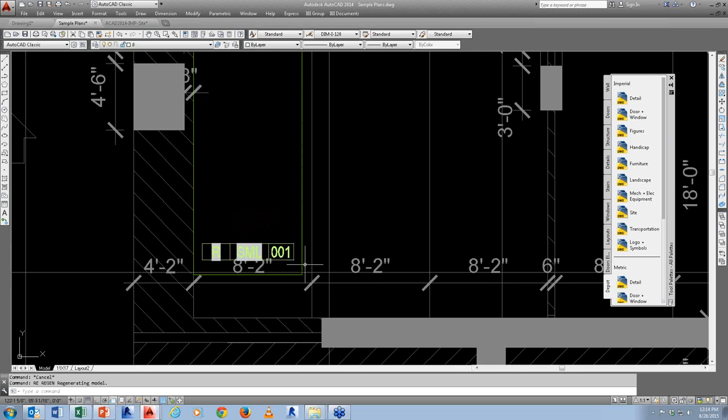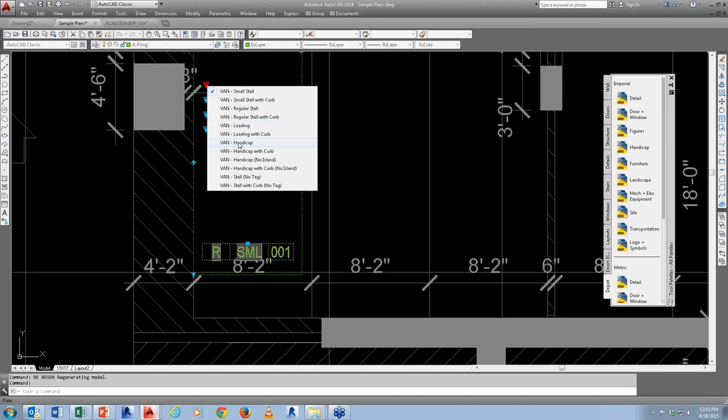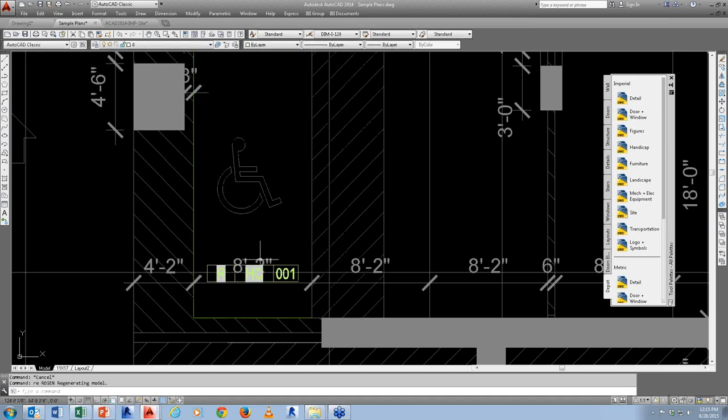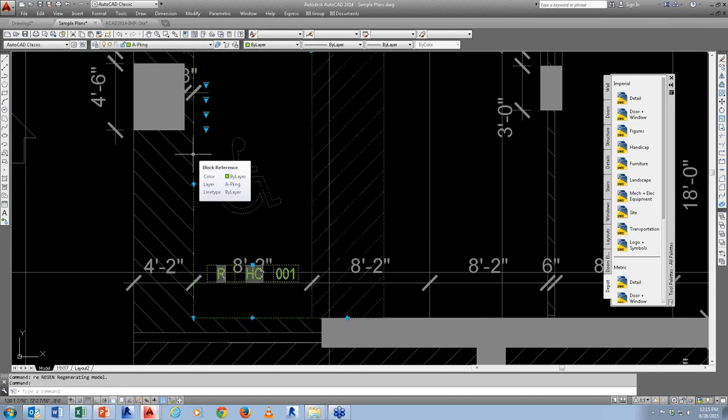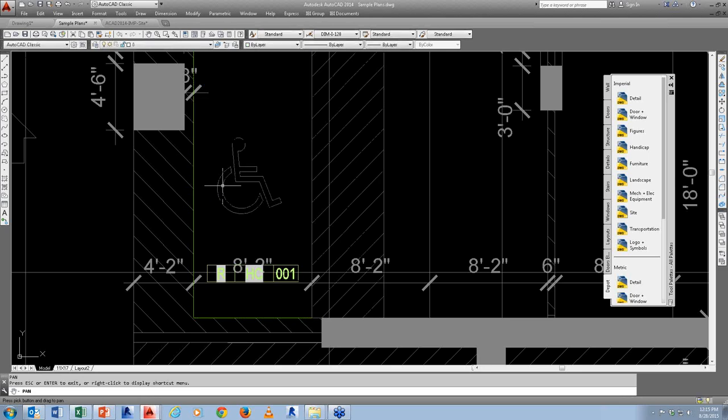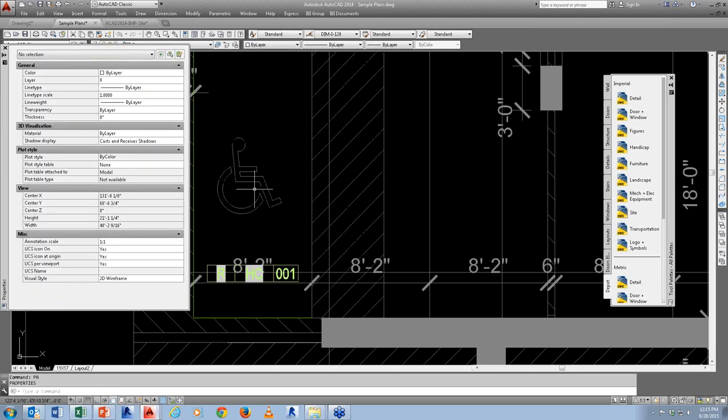So you don't have to change anything. The only thing you have to change is this 01. If it's a handicap, let's say handicap, you see that it's automatically put in that. And if you say this one you want to be a residential, what I'm going to do is I just go to Properties, PR.